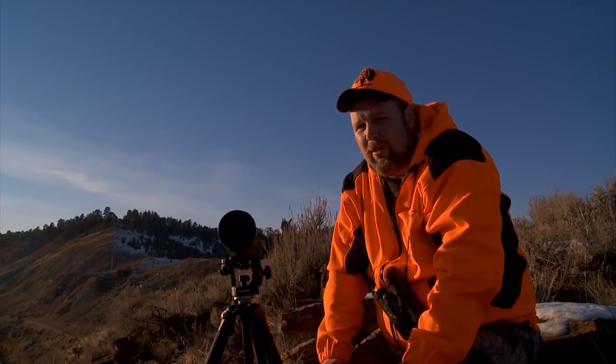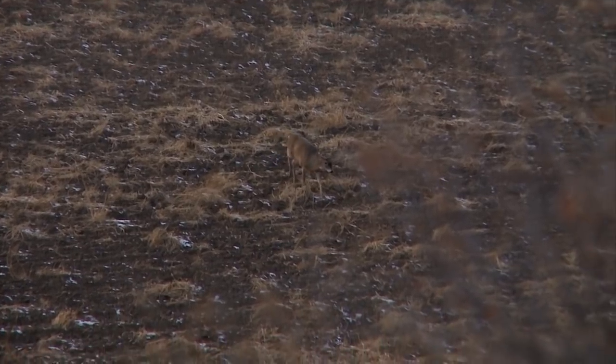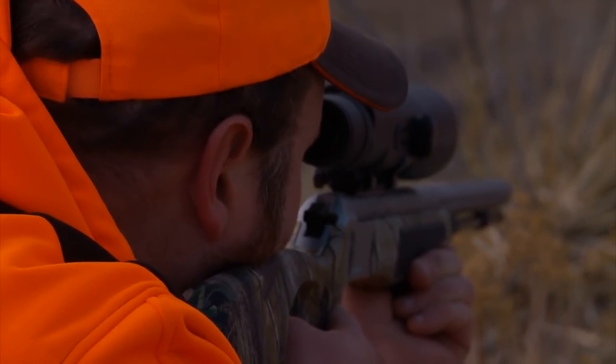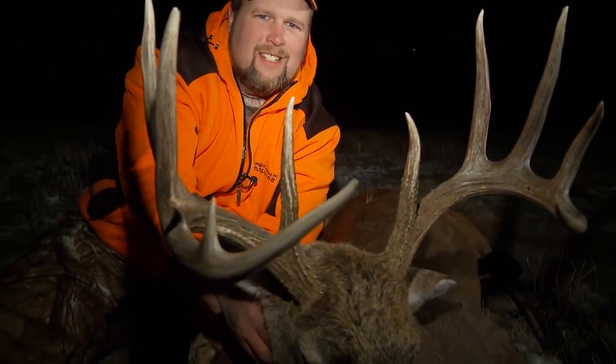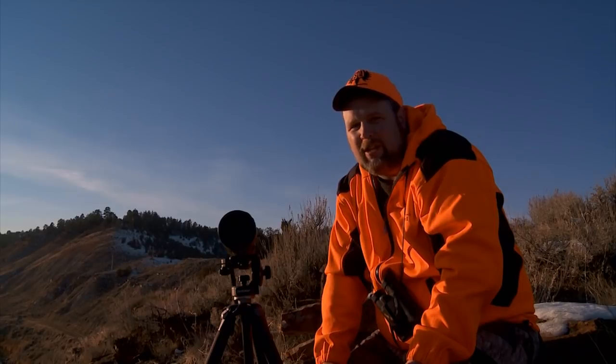The rut's just coming on now. That's the beautiful thing about hunting here in Montana — my tag's good for a whitetail or a mule deer. In fact, last year when I came to Montana, I was looking for a mule deer and I ended up taking a big whitetail. We're about anywhere from a quarter of a mile to a mile away from the deer, depending on which bunch we're looking at, and we're just going to wait for a big buck to feed out tonight before dark and hopefully have enough daylight to make a stalk.